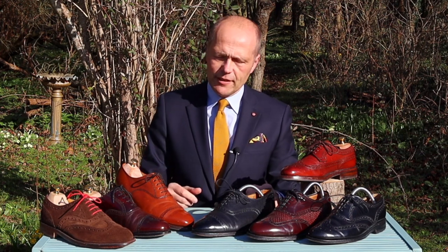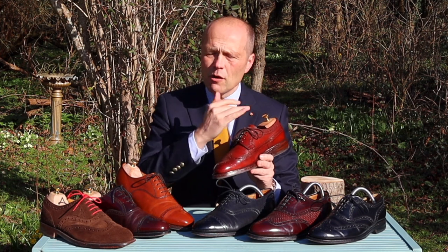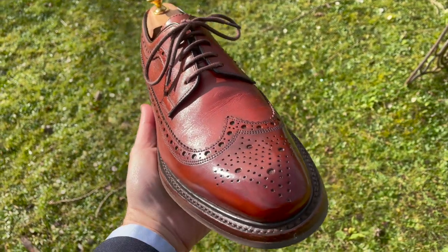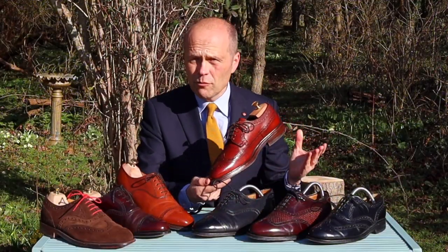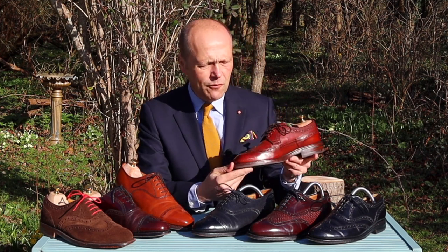Let's look at some of the brogues you're most likely to see — typically they'll come in one of three styles. This is what we would refer to as the full brogue. The broguing are the series of holes punched in typically the front of the shoe — the medallion — but also in decoration around the outside of the shoe. You'll often also hear the full brogue referred to as the wingtip, because it describes the shape of the broguing around the front. This is actually a long brogue, meaning the broguing extends around the full extent of the shoe, which really adds a lot of texture, pattern, and interest to the footwear.